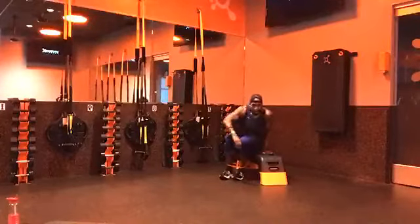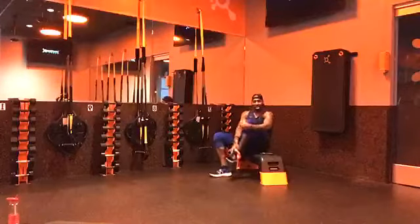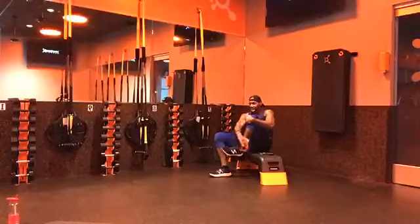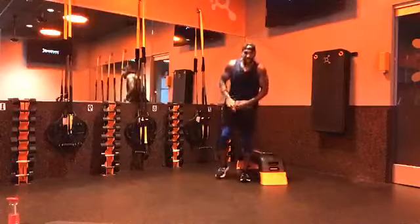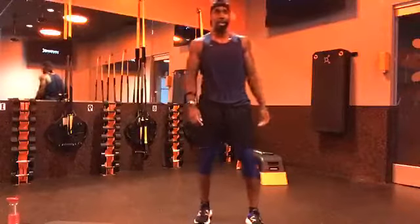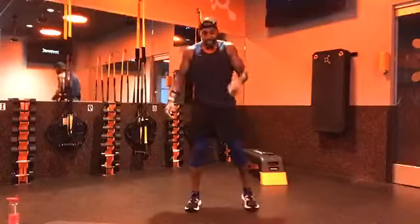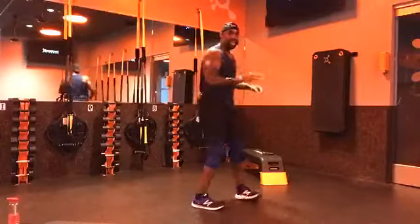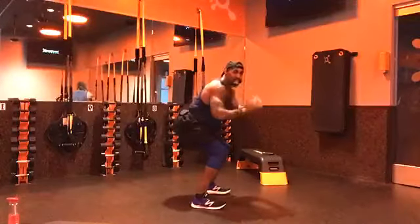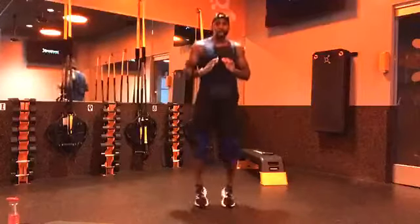Grab a drink. We got one more block of work, team, and it's gonna be another interval block. So catch your breath a little bit. The only thing that'll be different in this tread block is your push exercise. Your push exercise will be squat jacks. Weight back in the heels as you squat, nice and tall. When you explode up, your feet come together like so.